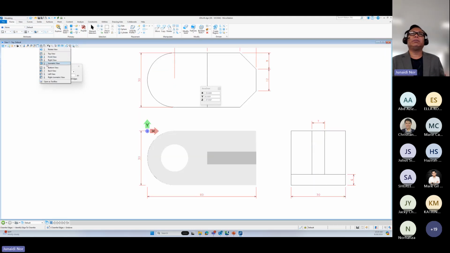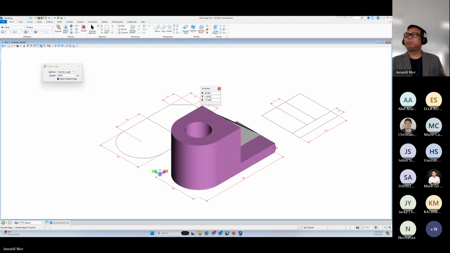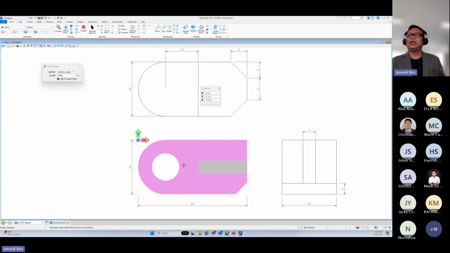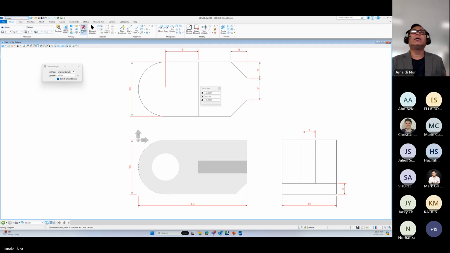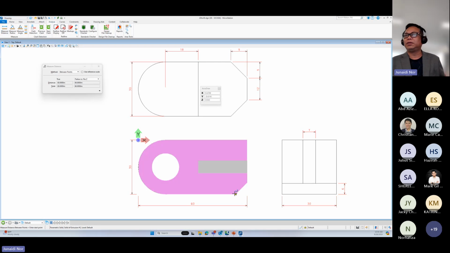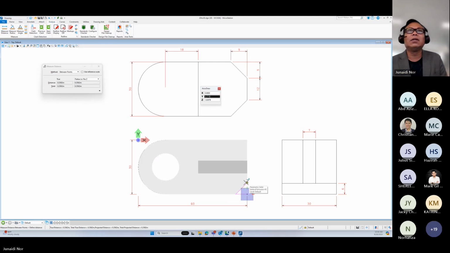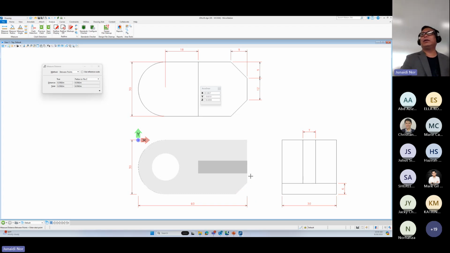Okay, never mind. Let me check from the top. Is it because of the... Okay, let me see. Measure from here, lock to here. Oh, you cannot do it like that. Yep, this is not 9.